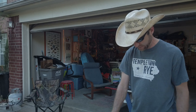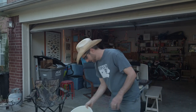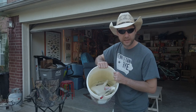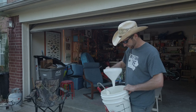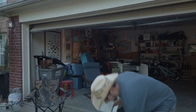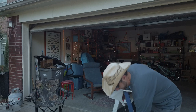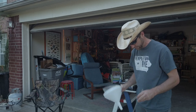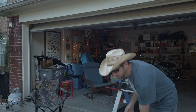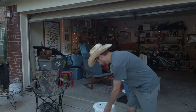This is PBW. I've spent the last 30 minutes or so cleaning out my buckets and all my plastic, my funnel, a sieve that sometimes I use, and this tubing, the hose for bottling and for racking, which is when you move beer from one bucket to another. And now we're ready to go.